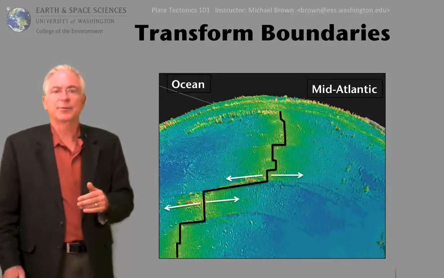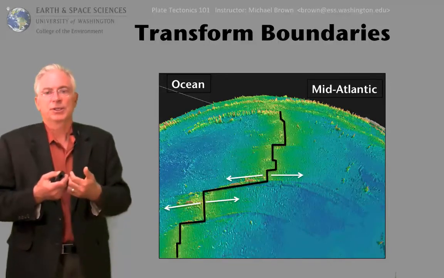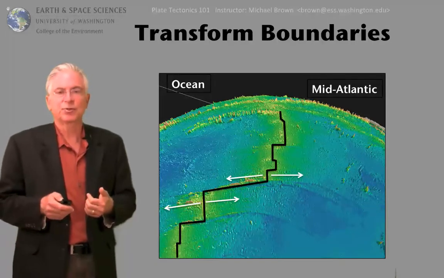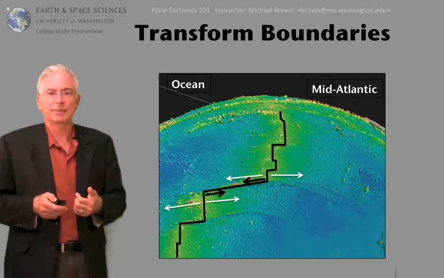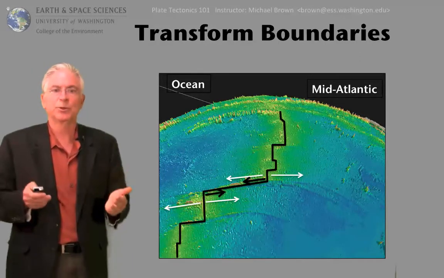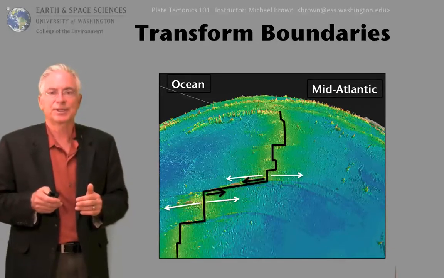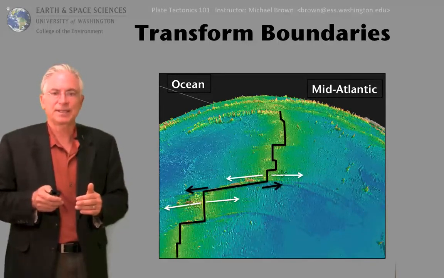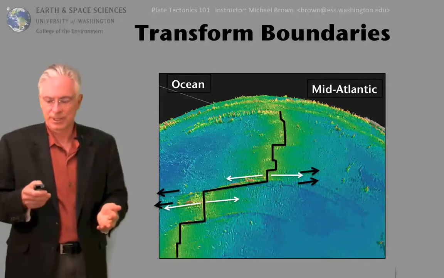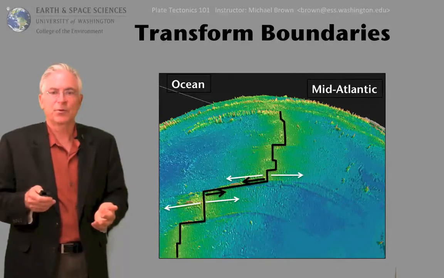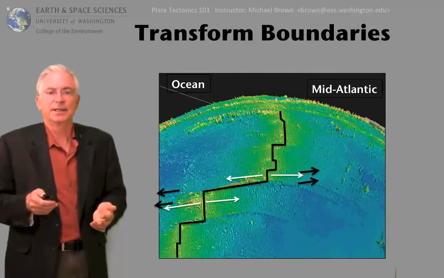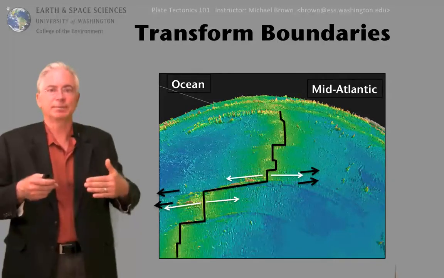Now you notice that everywhere there are segments of spreading ridge that are spreading east and west, but these spreading ridges are offset by transform faults. One example is this large offset here, and I have arrows in black representing material produced at the two spreading centers, and you'll notice as it progresses, they go side by side, but then as they continue on, they go, in fact, in the same direction. So initially, there's transform motion until the material reaches the other ridge, at which point the two sections of crust continue in parallel together.